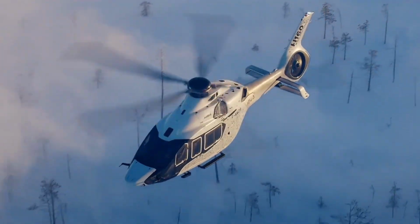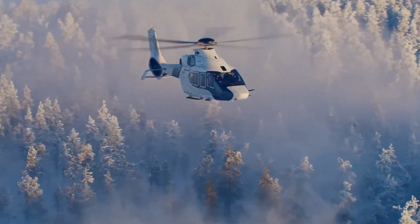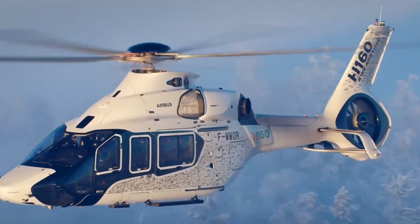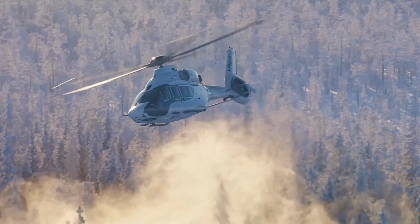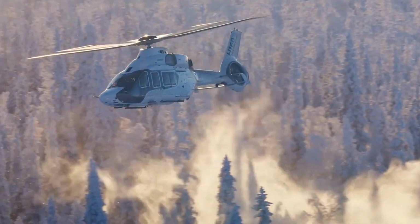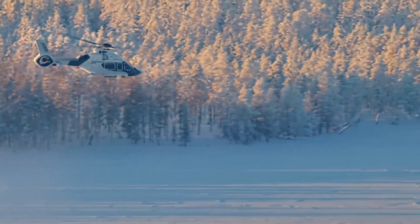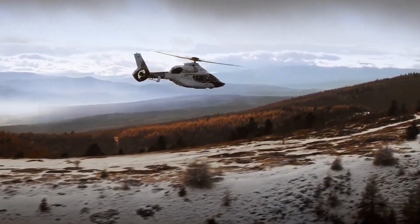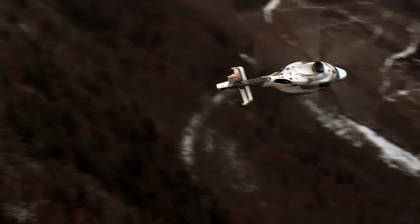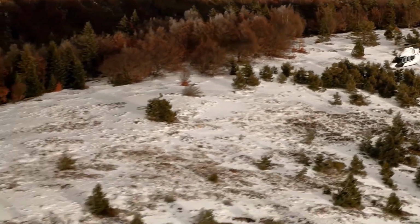Benoit Klein and his team believe that respect, teamwork, and a relentless drive for improvement are the keys to achieving greatness. By aligning the program's goals with the evolving needs of its operators, Airbus has not only delivered a high-performance aircraft, but also established a model for continuous innovation. This commitment to excellence is evident in every aspect of the H160's operation, from its design and testing phases to its ongoing production and field support.